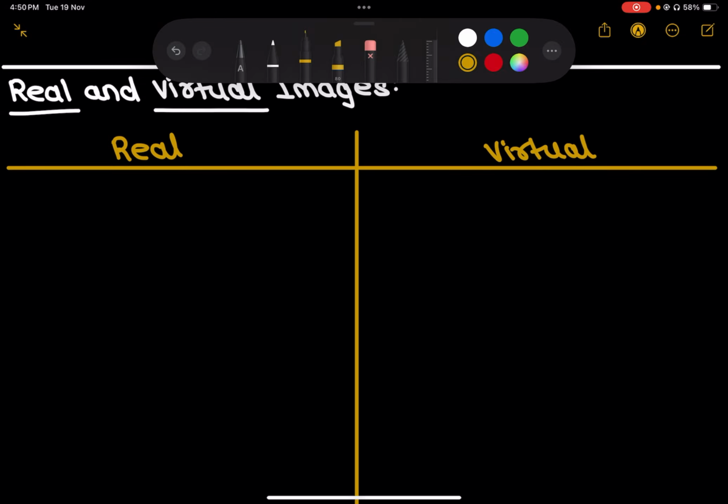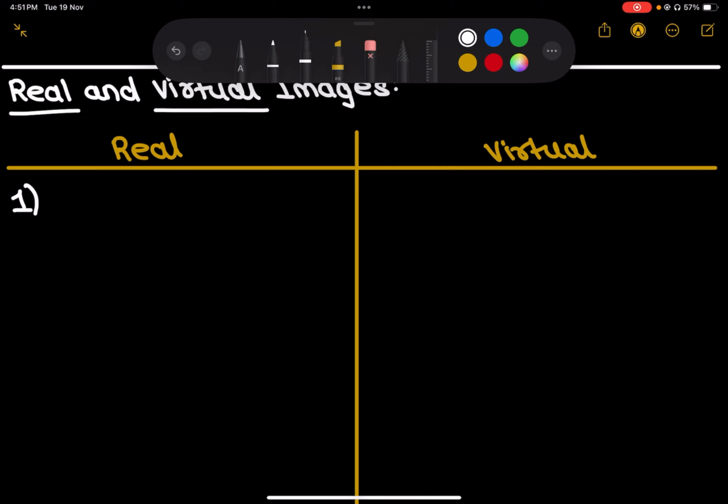So I'll give you a distinction between them, which may come in the board exam, so it is important and obviously for your knowledge. Okay, so real images. What exactly are real images? See, I briefly explained it in the last class. Basically, when an image is formed by the real light rays, that is, when the light rays converge at a particular point after reflection or refraction, it is known as a real image. So when they actually converge at a real point, that is known as a real image.